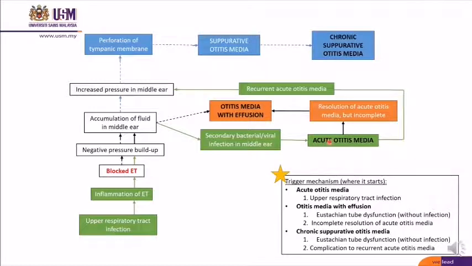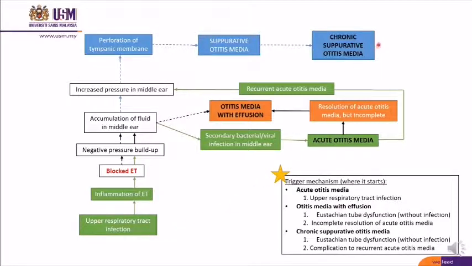So, if the inflammation of the middle ear settles, there is usually resolution of the symptoms, particularly otalgia, which is ear pain. However, there is often residual fluid from the previous acute otitis media, and this is called otitis media with effusion. Apart from being a complication of acute otitis media, otitis media with effusion can also occur from eustachian tube dysfunction alone. Generally, it follows the same mechanism, but without a prior infection.